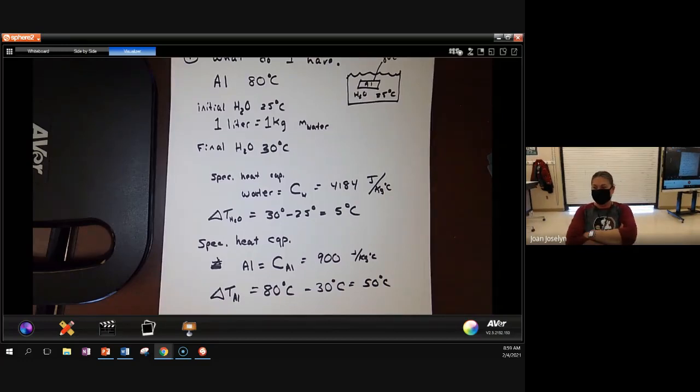So we wrote down everything we have: the initial temps, the final temps. We have 2 materials, water and aluminum. We looked at specific heat for both, and we looked at temperature change for both. This is totally something I would write down on the side in my notes while I'm taking a test. Thank God I don't have to test on this anymore.